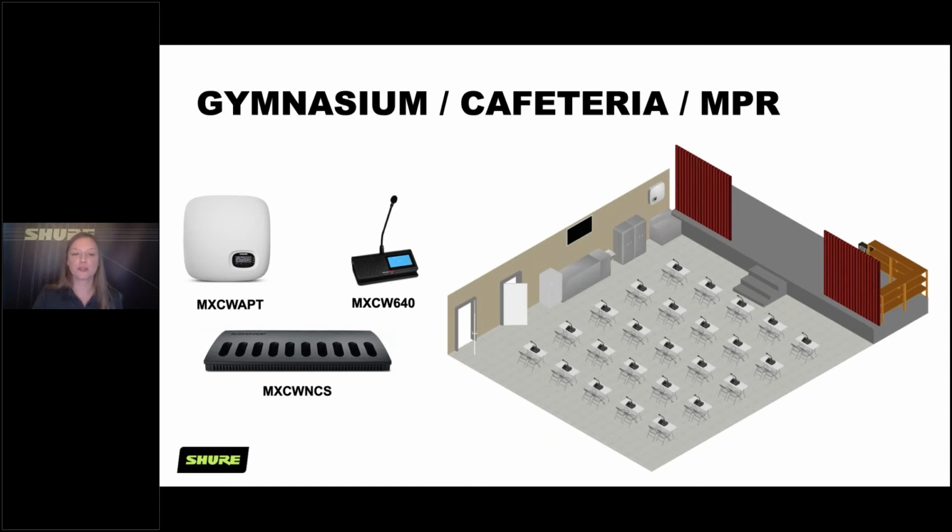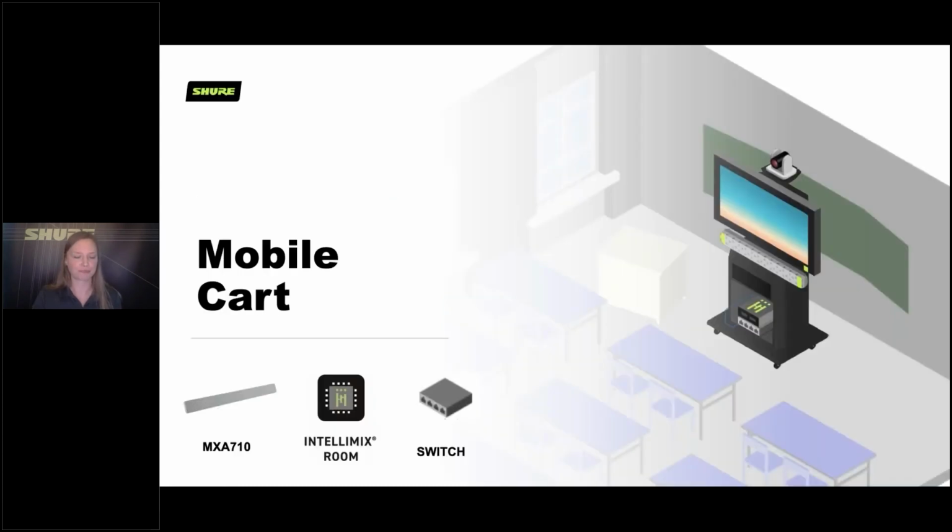We've given each of those individuals an MXCW 640. Again, that has a gooseneck and an integrated speaker. So it is a complete sound solution right at their fingertips. You have the ability to, if a student in row 1 is speaking, those in row 4 will receive that audio through the speakers on their device. So everyone can very clearly and easily collaborate within this space, regardless of the space between them. This allows for us to maintain, again, all of our social distancing regulations.